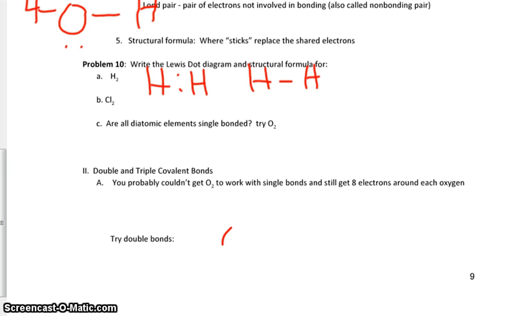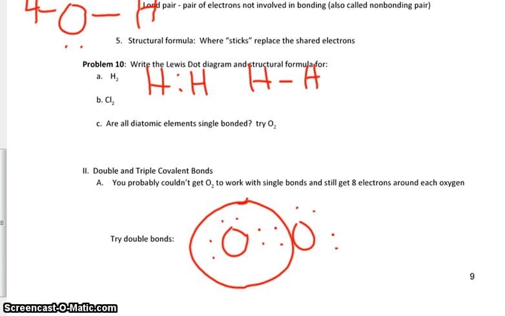So here we go. Here's 4 electrons. That's a double bond. And so 12 minus 4, that's 8. So I need to use 8 electrons. Well, let's use some symmetry here. 1, 2, 3, 4. 1, 2, 3, 4. Now go back and check. Do I have 12 electrons? 2, 4, 6, 8, 10, 12. Yes, I do.